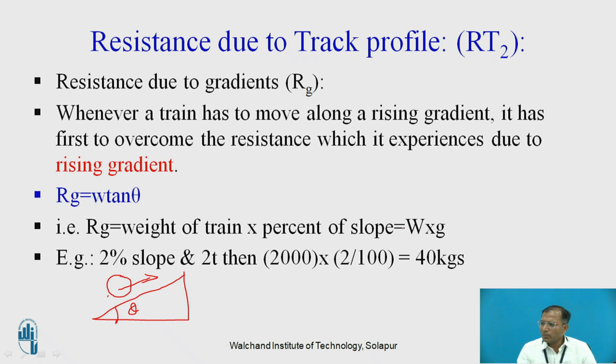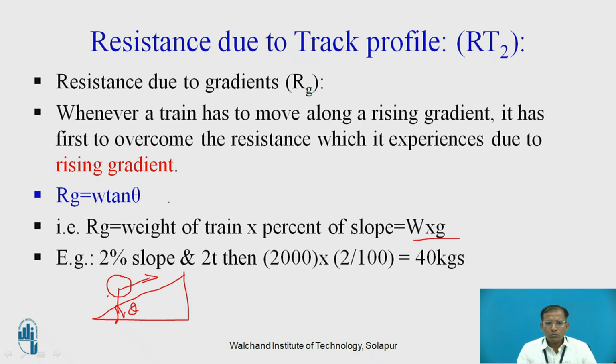That is given by W into G. Here W is the weight of the vehicle acting downward, and G is nothing but the slope. So if the given slope is 2% and the weight is 2 tons, I can calculate the train resistance due to this gradient. It is given by W into G. Here this theta has got some resistance. When your vehicle is traveling on the gradient, it has to negotiate certain resistance, so you need an extra tractive force when negotiating a gradient.